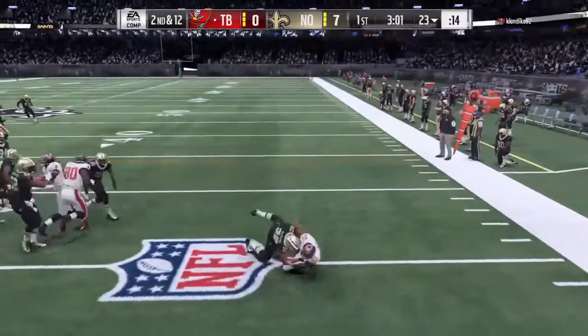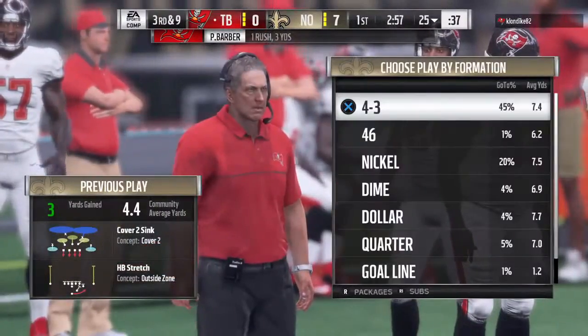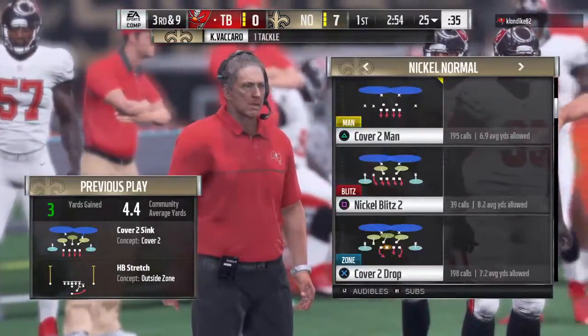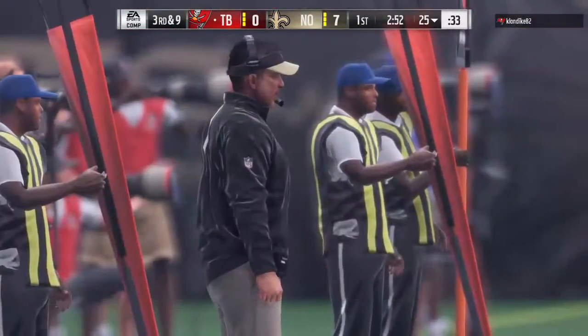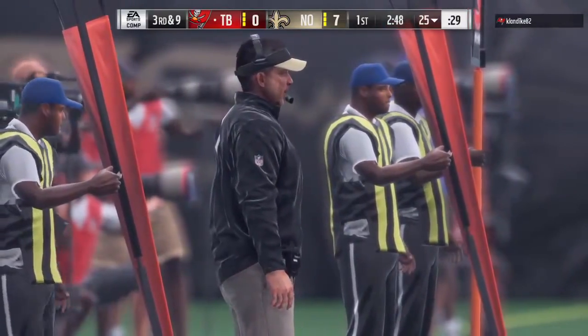Oh, he's got a little daylight. And he'll get about 3 as he takes this up near the 25. Nice job there defensively on 3rd down. Not only did they string the play out, but they didn't allow any room for a cutback. Really well organized on the defensive side.